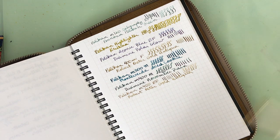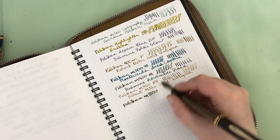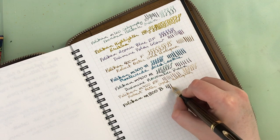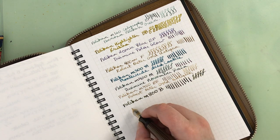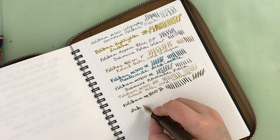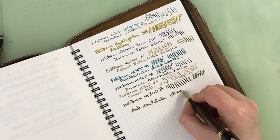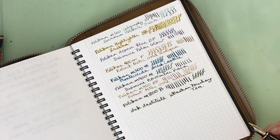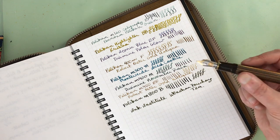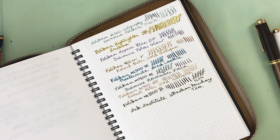And then we have the cream of the crop — in my opinion, the most amazing pen ever: this Pelican M800. It is just lovely, in bold. It's amazing. You can get a little bit of line variation, but not a whole lot. The ink in here is Ink Institute Wenshen Puchong Tea — I may have spelled that incorrectly. This pen works great no matter what you're writing on. So there we are with my little Pelican collection.